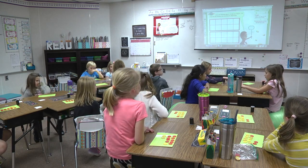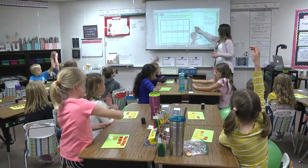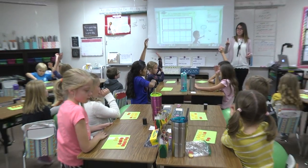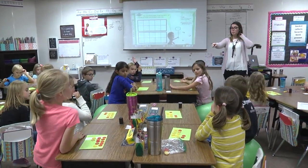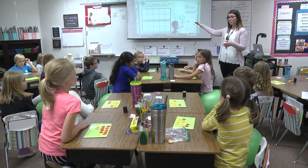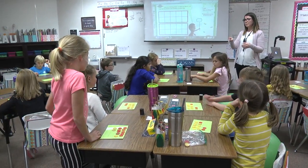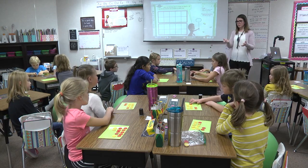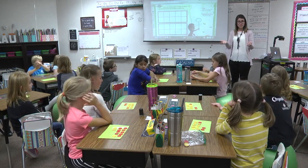Raise your hand if you kind of did the same thing as Ava. You started with 9 up here, 3 on the bottom, and then you had to move them around. Hey, this is my question for you. Ellie still has hers built right there. Now, Ellie, at the beginning, when you had 9 yellows on the first 10 frame and 3 reds on the bottom 10 frame, your equation was 9 plus 3. But that doesn't look like 9 plus 3 anymore. It's 10 plus 2. What is that now? It's 10 plus 2.